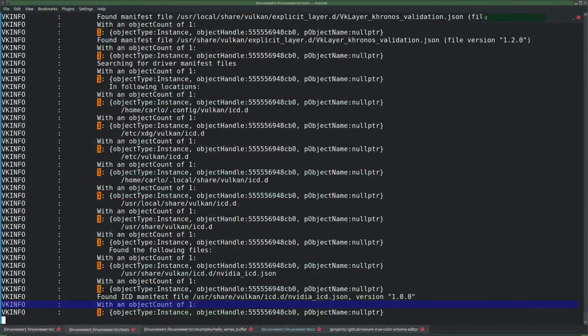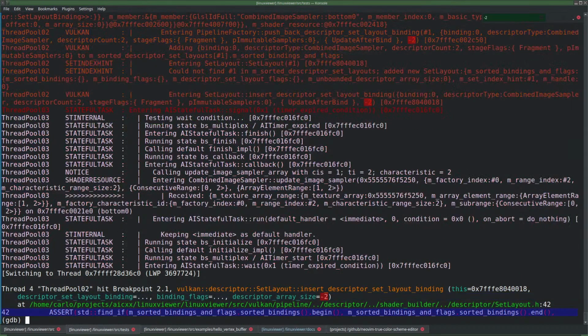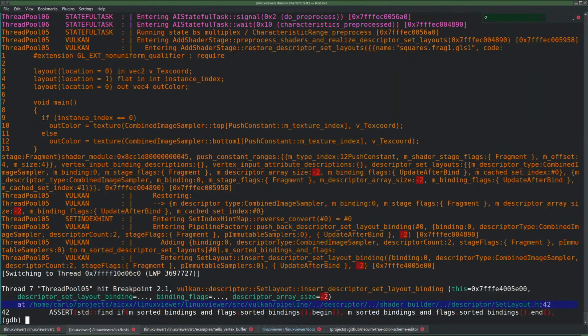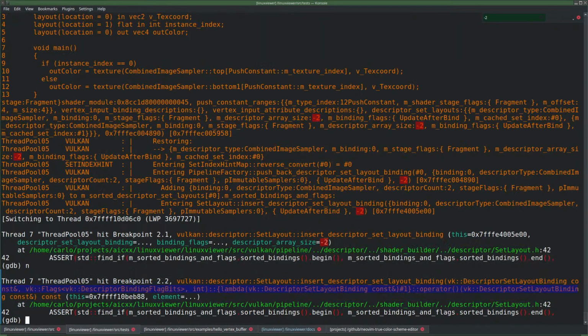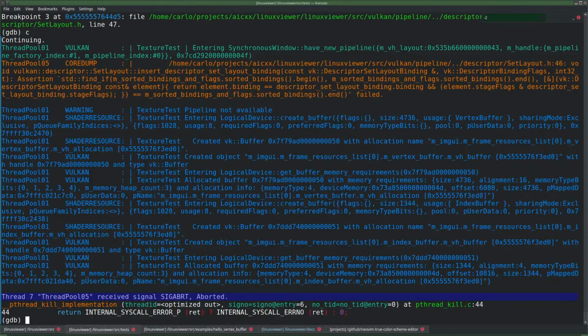So we run again. First time we get to the assert, second time, third time, fourth time, fifth time. I'm pretty sure this one was crashing. If I do next, it should have core dumped, but it didn't. Or I'm still in the assert. Wait a minute. I should probably try to break it afterwards then. 37, continue. Yeah, that core dumped.